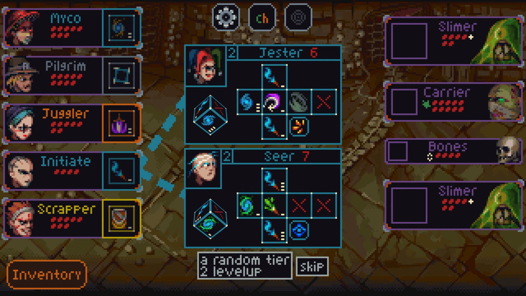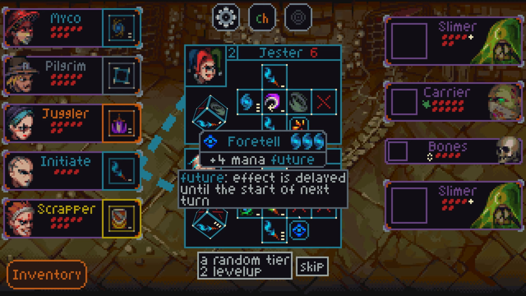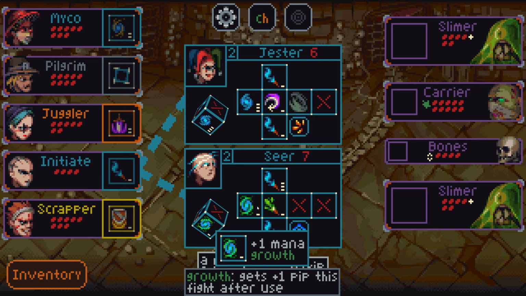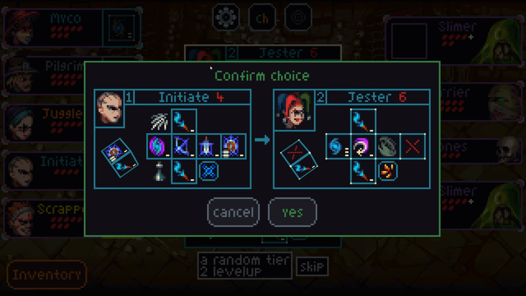Jester. Jester has one damage, engage, flick. Has cantrip reroll though, which is really good with the Juggler. Otherwise, it's going to be Seer, which has plus 4 mana, future. Eh. Kind of good, but I don't know if I have much setup, really. And this is 3 mana single use. I definitely want Jester, I think. What a weird unit. It has, like, 2 single uses. And this is the good part, but... Yeah, really weird unit.